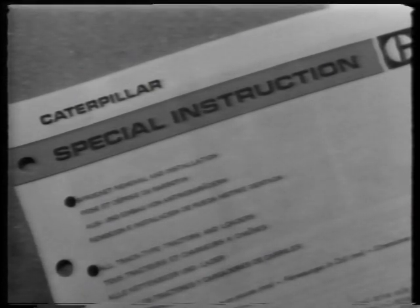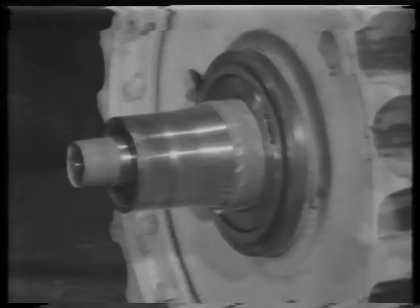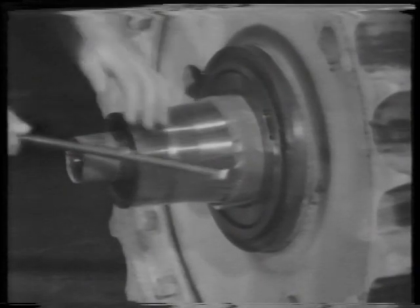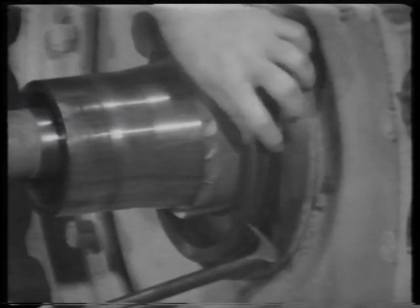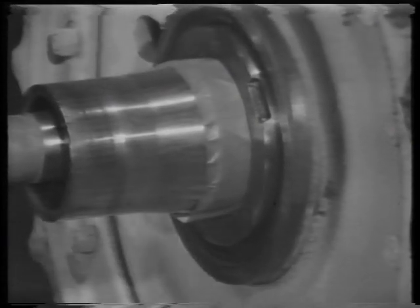Instructions for removing the sprocket can be found in the special instruction. The large threads have been taped to protect them from damage. Remove the dual cone seal from the sprocket. To avoid breakage, you can remove it sooner after the bearing cage is removed.